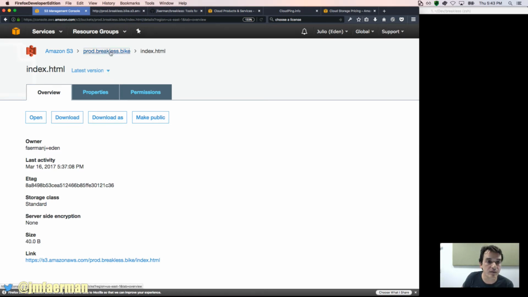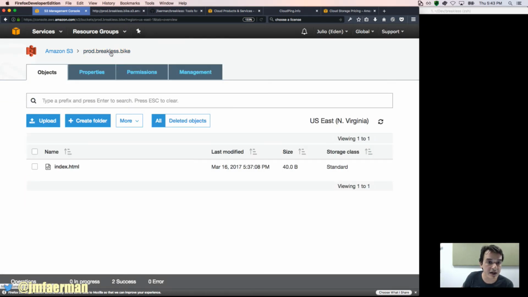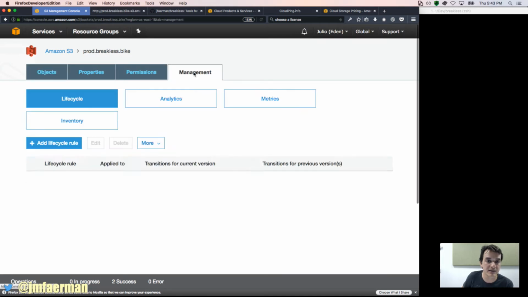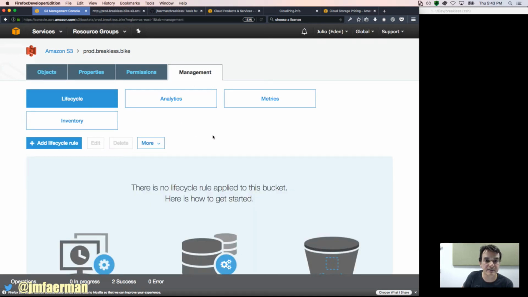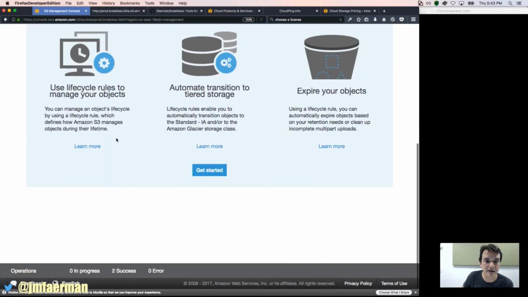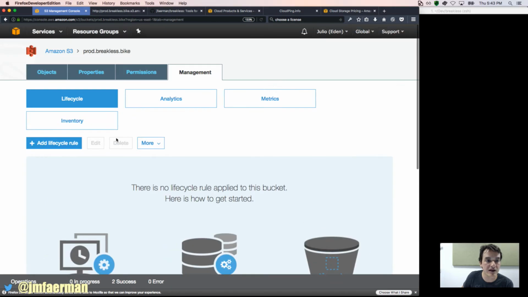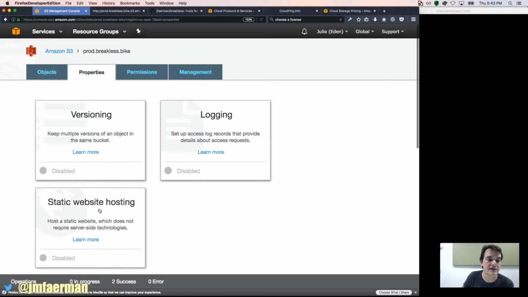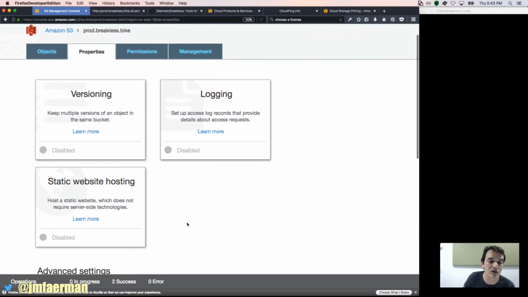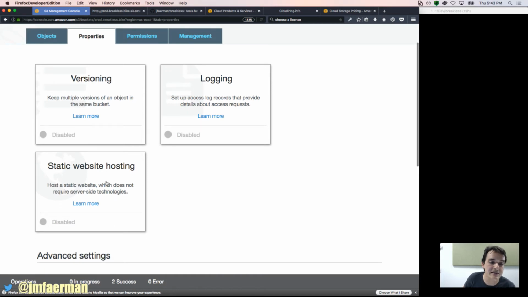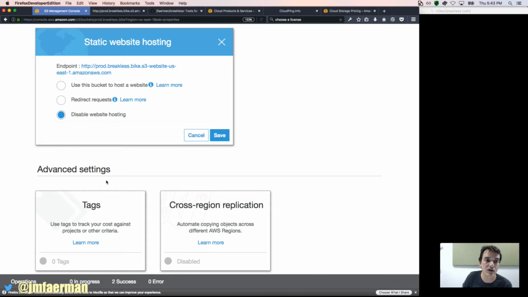If we look at the bucket page, on the management side, we can see the things we can do with the bucket, and there are a lot of features here. It can take me a while to find things in this new console, but here it is, static website hosting. If we enable static website hosting, we have a different endpoint.